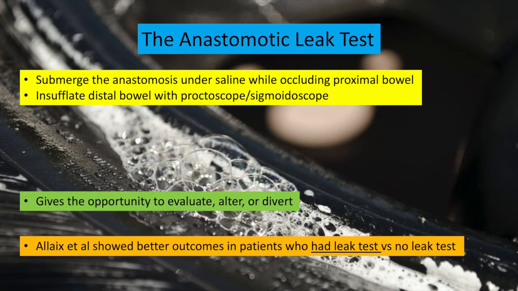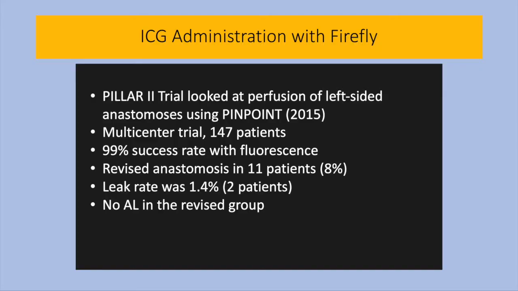Alley and colleagues presented a paper at SAGES showing that patients who had leak tests versus those that did not had better outcomes. The use of ICG and angiofluorescence has been postulated to help with more qualitative evaluation of an anastomosis by fluorescing bowel that is well-perfused versus that which is not, allowing the surgeon the opportunity to take corrective action or have reassurance. The Pillar 2 trial looked at left-sided colorectal anastomosis using PINPOINT, an angiofluorescent technology, in 147 patients. They appropriately fluoresced the tissues in 99% of patients, causing them to revise the anastomosis in 11 patients. There were two leaks in this study, but neither was one of the revised anastomoses. Typically, 7.5 milligrams of ICG is injected intravenously, with uptake seen within 30 seconds. A well-defined demarcation is noted, signaling adequate perfusion distally.